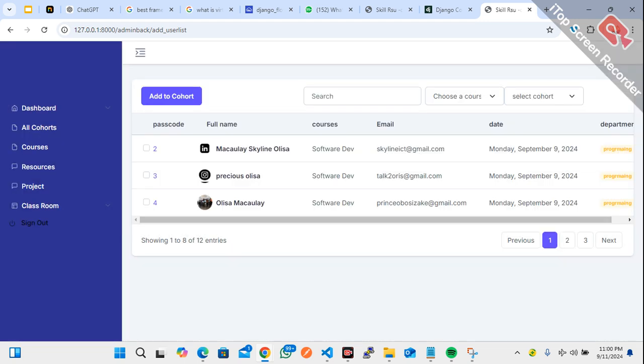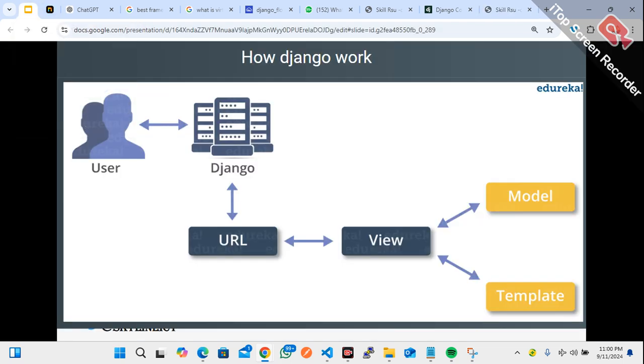But when the view has access to this page, where the logic is there inside the view, the next thing the view is going to do is to send requests to the database based on the logic that has been written in the view. So the view is like the engine house where all the logic happens. It is where it writes every logic about the particular page. Now, if the view sends this to the model, who is it talking to?